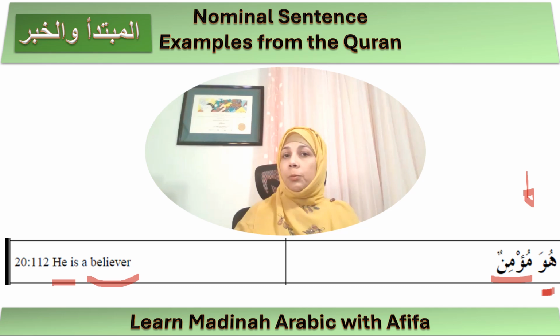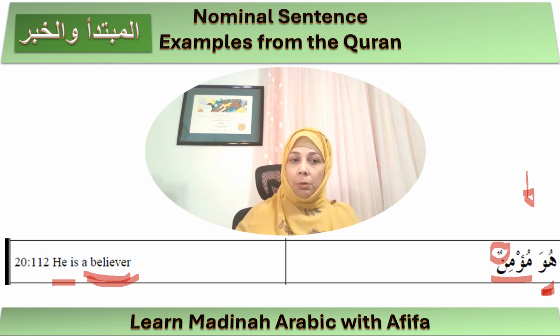Now let's observe the characteristics that we talked about. That mubtada is usually definite, and it is because it is a pronoun. And we said the khabar is mostly indefinite. And notice here with the tanween at the end, it is indefinite. The translation is a believer. And also please observe that when you translate into English, as we have seen before, you put the is in the translation, which is not there in Arabic. Okay, huwa mu'minun. He is a believer.